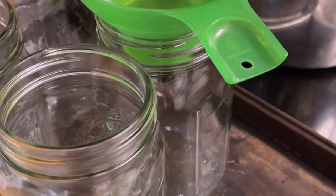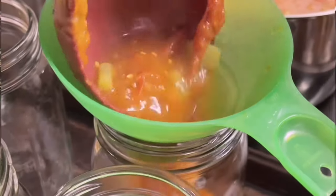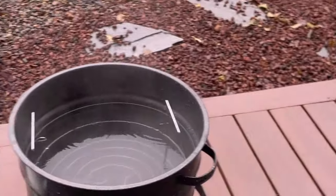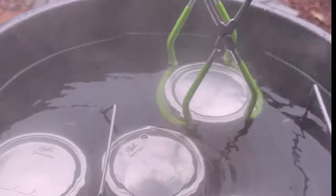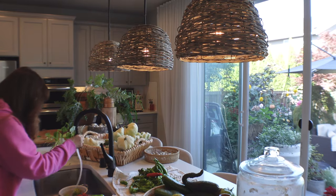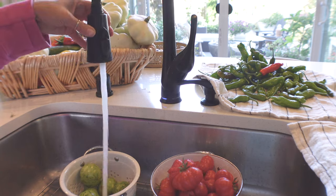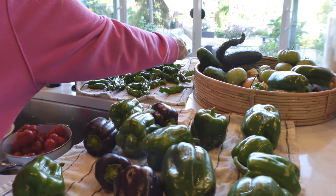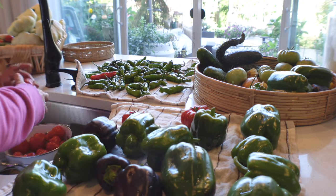I don't do any canning — I just don't have the space to store all of that. My friend taught me how to do the water bath, but I want to keep things even more simple. I'm going to show you the best methods I have found and try some new ones that I think you are going to love as you preserve your food in your tiny urban backyard. I first like to sort through all of the fruit I've harvested and clean it. You can use white vinegar with some water, but I just use water. I check them to make sure they're clean, then let them sit outside and dry really well before I start chopping or storing anything.